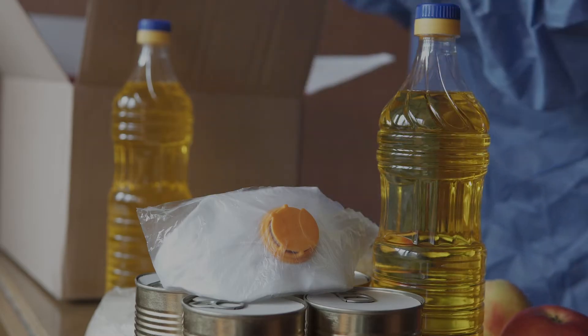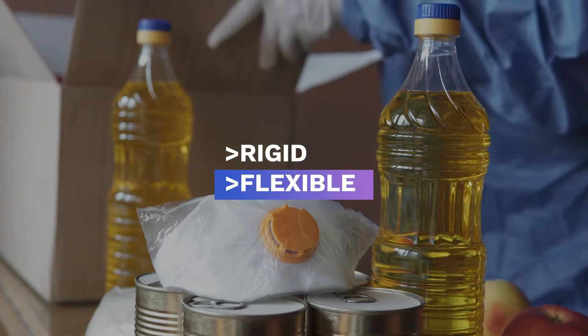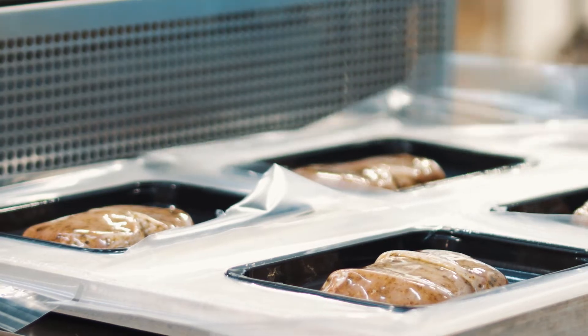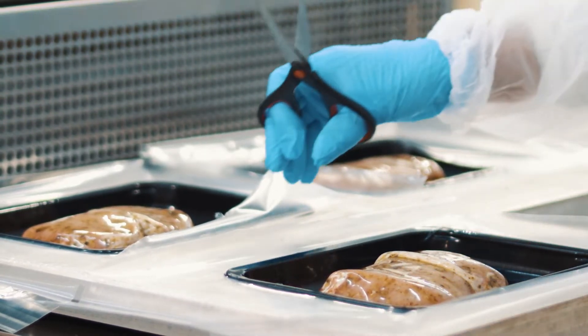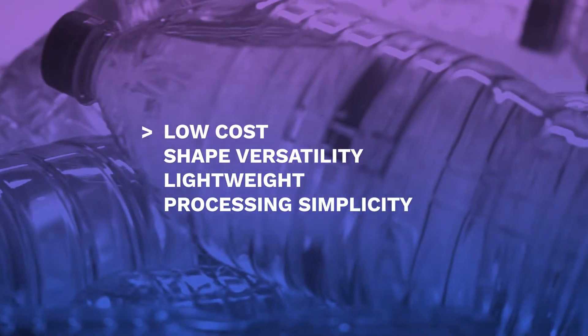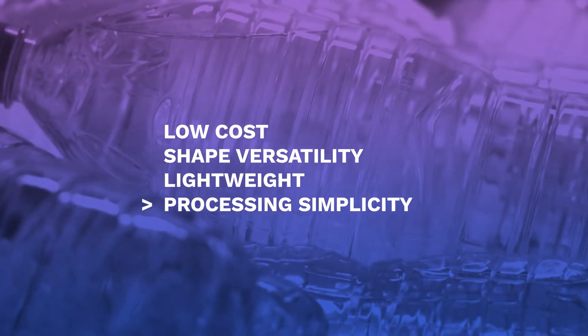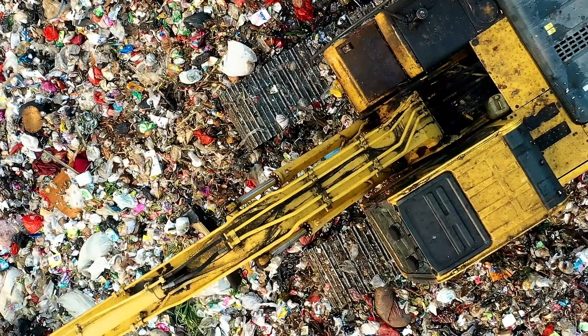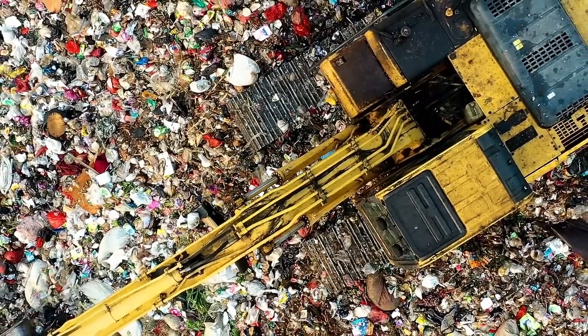There are two types of plastic used to package food: rigid and flexible packaging plastic. The market share for each is 27 percent and 10 percent respectively. Plastic containers have many advantages including low cost, shape versatility, lightweight, and processing simplicity. However, there is a lot of backlash against plastic food containers because of the difficulty of recycling them.